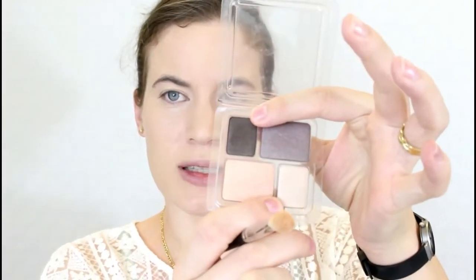It's a little bit tacky, so you will have to put some powder over this before you put your eyeshadow on. So I'm going to be setting it with the same powder I used earlier for under my eyes. Just a very light dusting all over the lid. Now I'm going to be using the Catrice Absolute Eye Color Quatro. I'm not actually sure what the name is, it's the nude ones.